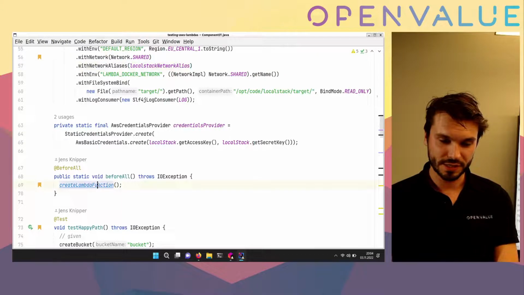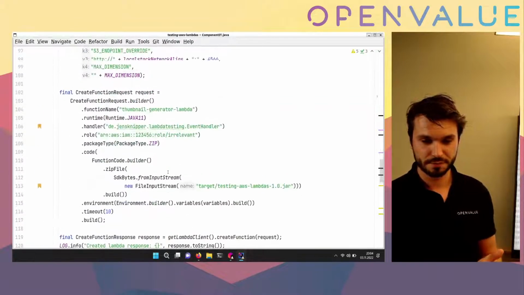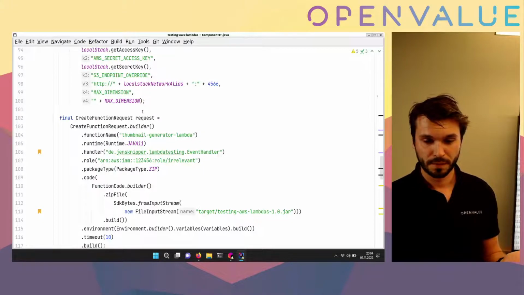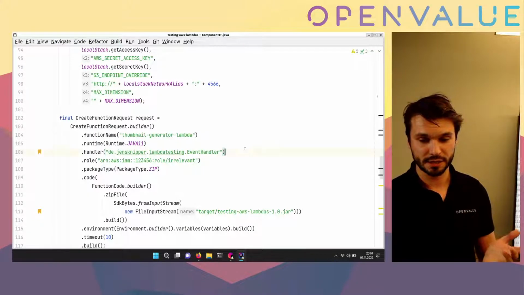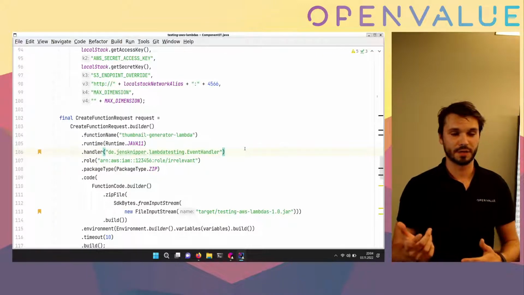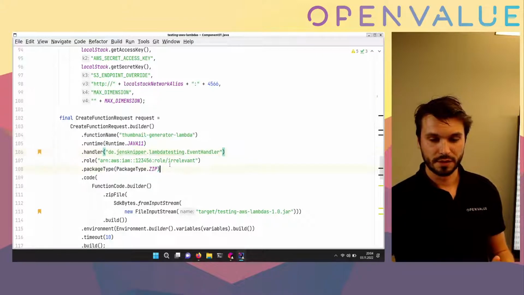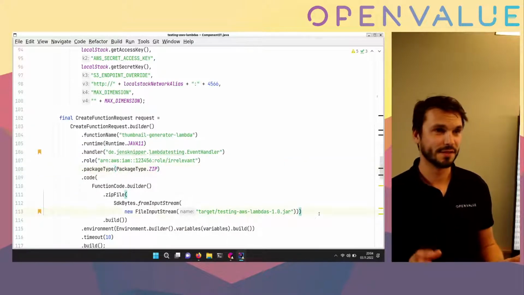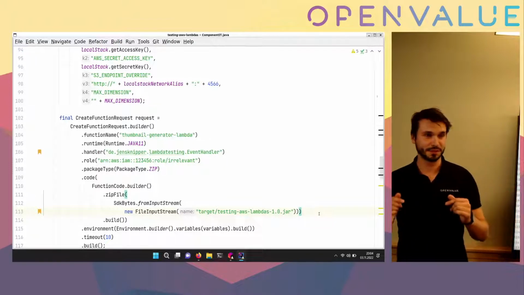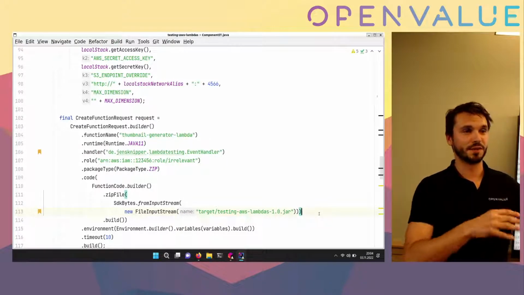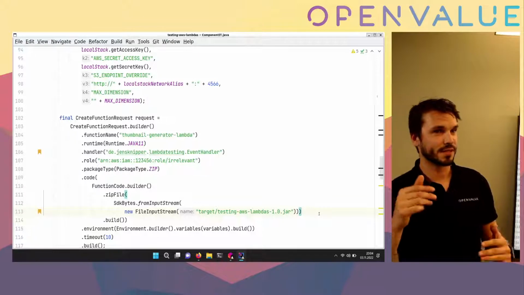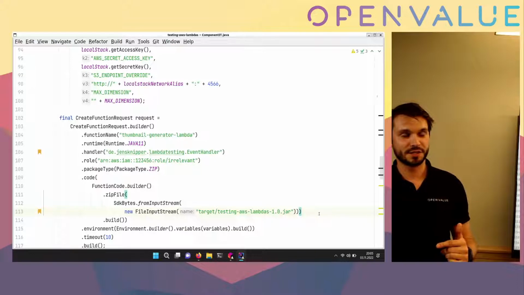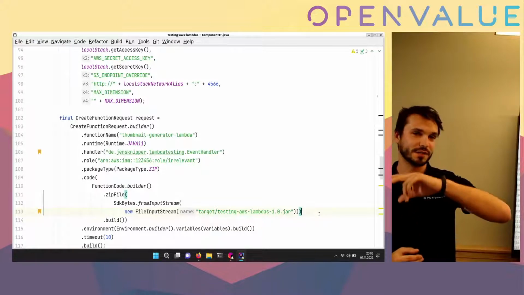And we can do this using the AWS SDK. We have to define our environment variables over here, the runtime, and the method we want to execute when the Lambda is called. Then we define the zip file and the location of the zip file. And this is actually the tricky part, because what we're going to test here is not only the code, but the jar file. And this means this test has to be executed in another stage of the Maven lifecycle, because usually in the test stage, there is no jar file. The package stage is later.